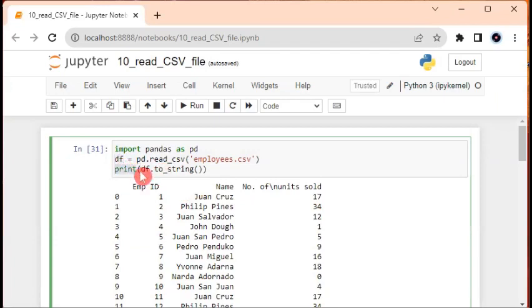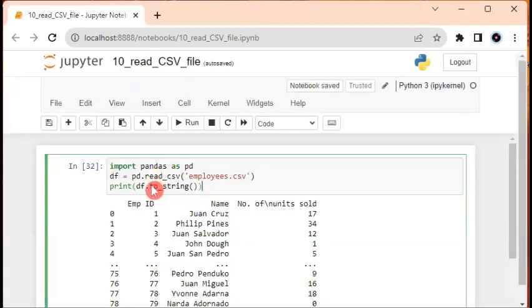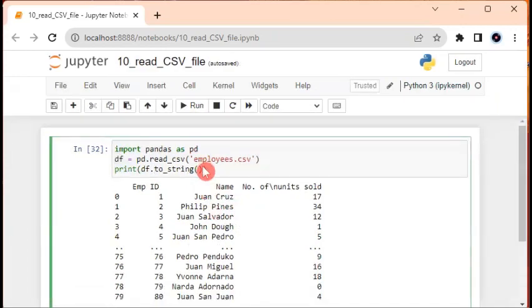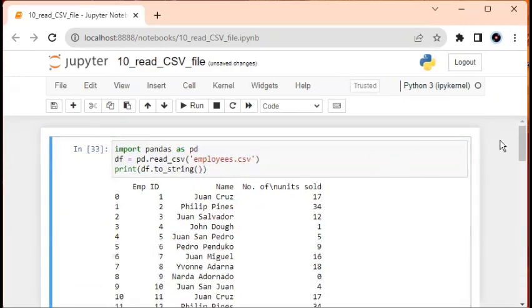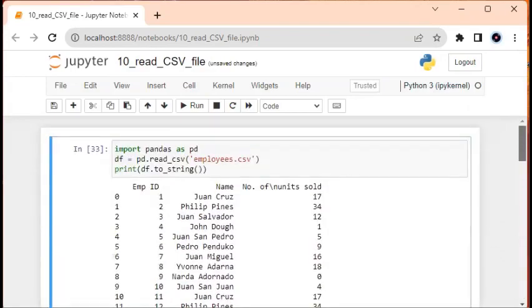And then finally, when you want to print it, you can print it plainly like this. Let's get it as df. The bit of a problem here is that it is designed to only show 10 rows max. But if you wanted to see more of that, then you have to do this. So you are in effect converting the data frame object to a string object. Okay, so when you run this, it displays everything, and you can just scroll down and see everything. Okay, and then you can do your data analysis and such and such.